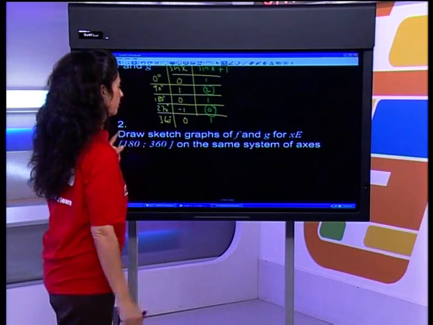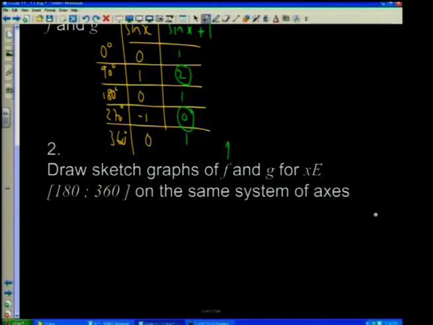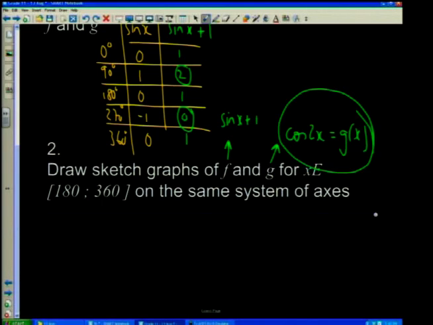Okay, so we have an f graph. This graph is the value of sine x plus 1, and we've got this graph as the cos of 2x. So that's g of x. Right, and we had a discussion around the coefficient of x, of the angle, but we didn't really discuss how we would plot it. Since we start off with a period, and the period for this graph, so let's talk about this. Let's zoom in on here.